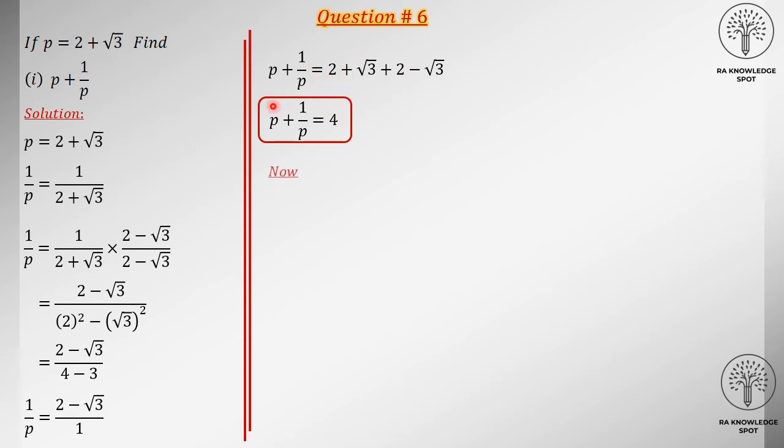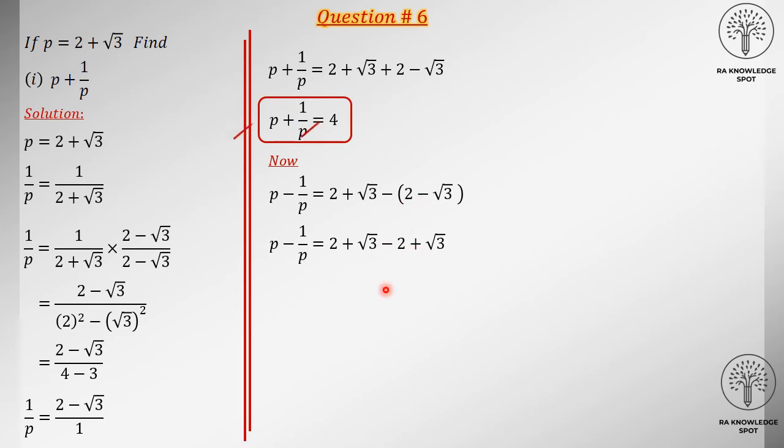Now the second part of this same question, that is p minus 1 by p. This is so simple and it is just similar to that part, because in that part you have to add p plus 1 by p, but in this part you have to subtract them. Now what is your p? This is your p, that is 2 plus under the root 3. Now minus will be as it is. Now what is 1 by p? 1 by p is this term, 2 minus under the root 3, just putting here. As this is a negative sign, we have to change the sign when we open the bracket, and after that 2 plus under the root 3 will be as it is, minus plus minus and minus minus plus.